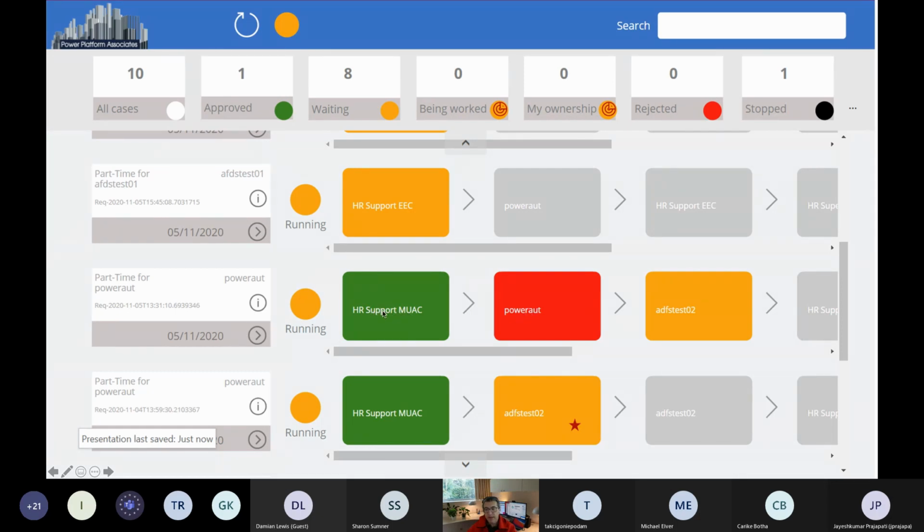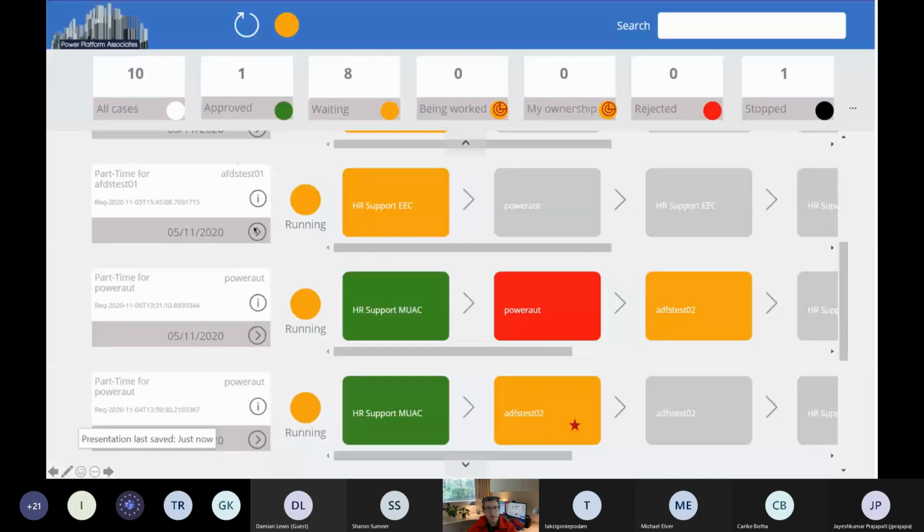So this group said okay, then the system went there. This is a person, he said no, it's red, and then the system went to the next step here. So the workflow is waiting here. Here we can see for this process here, we have a red star, meaning that originally the approver was another person, but this person did put a delegation. So it has been redirected to this one.